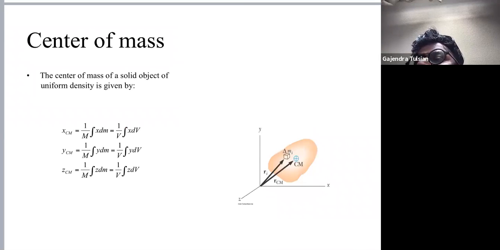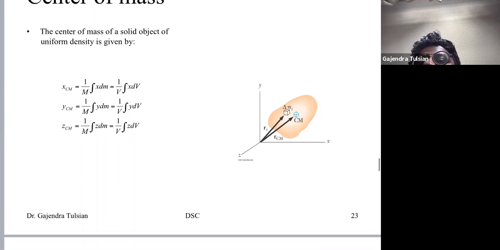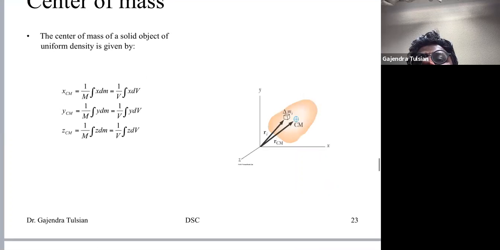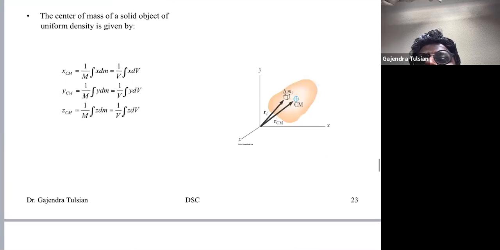Okay, this slide shows you how to calculate the center of mass of a continuous object. So the center of mass of this object is that, and the x, y, z coordinates of this point are given by this formula. These are triple integrals that one would have to do, but this information is useful enough that you have tables for the center of mass of various objects. Oftentimes we don't do these integrals. Anyway.